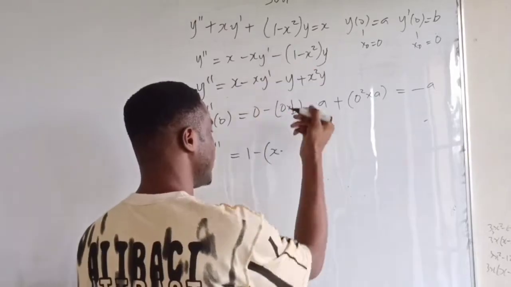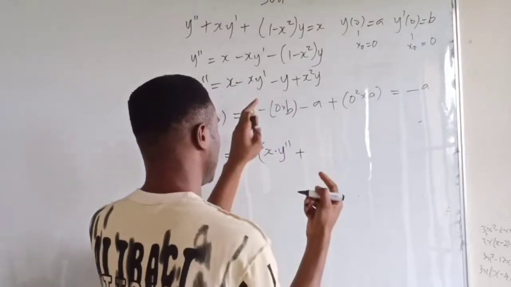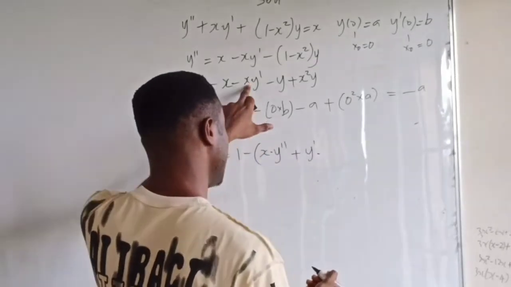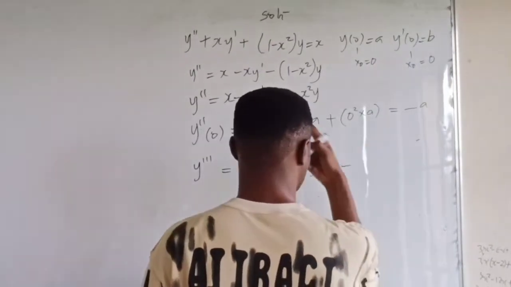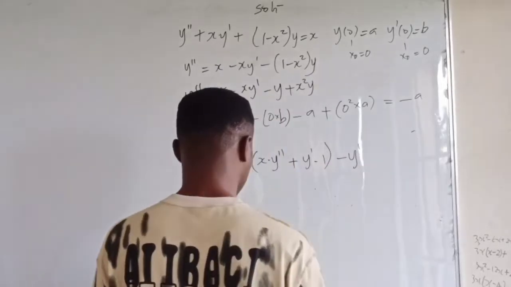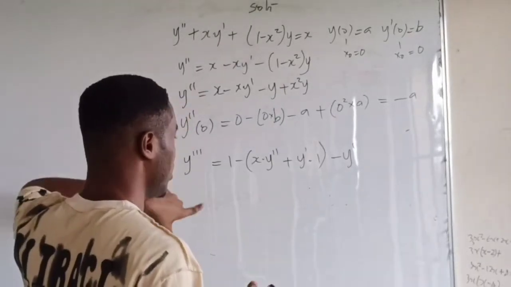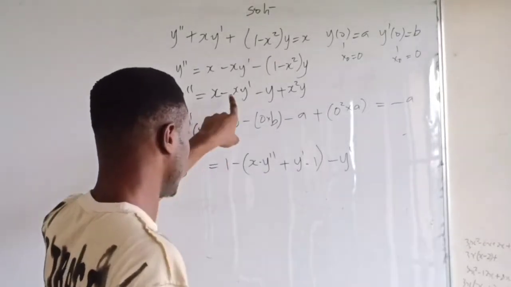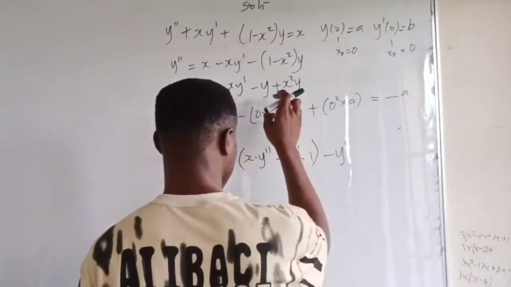Since y is to the first differential, if I differentiate it again, I'm going to get y to the second differential. Plus holding the y to the first differential and differentiating x, I'm going to have 1. Minus, now if you differentiate y, since it's just y, you're going to have y to the first differential. What you need to note about the differentiation of y is that whenever you have y to the second differential, when you differentiate to the next one, you're going to have the third. And of course, this one that was to the 0th differential increases to the first differential. So that's how to differentiate y's.